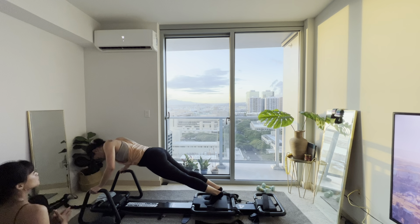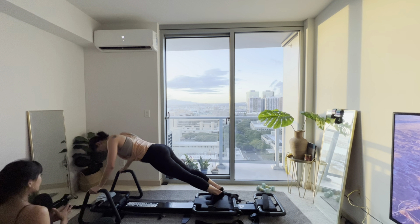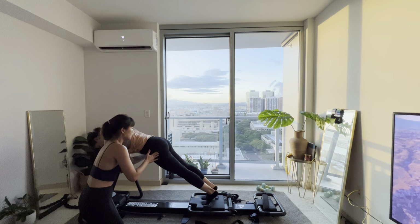10, 9, 8, 7, 6. We're going into an elevated plank to plank in 5, in 4, in 3, 2. Arms are straight right here. Legs are straight. Drop to a plank first. And then with straight leg, exhale, peg it up.